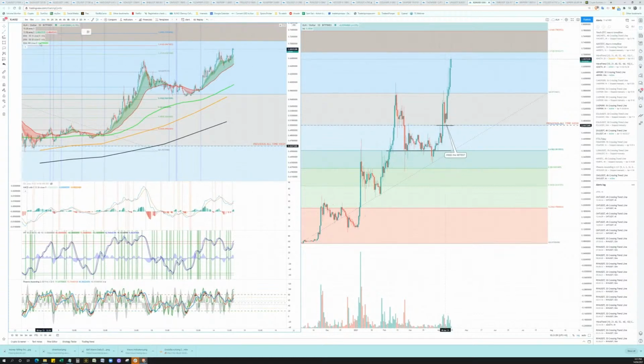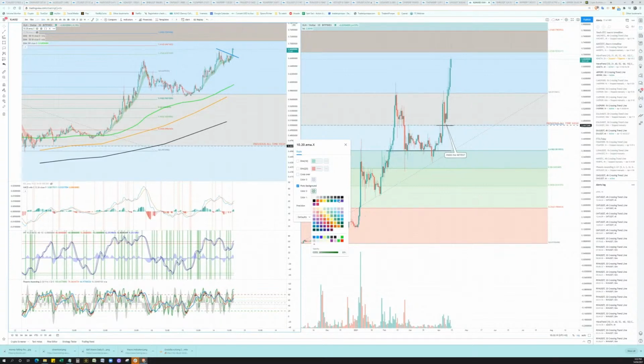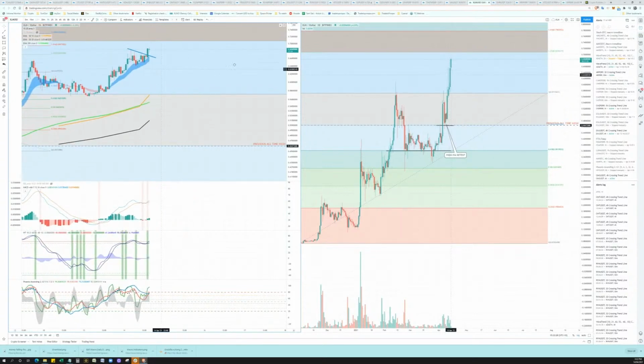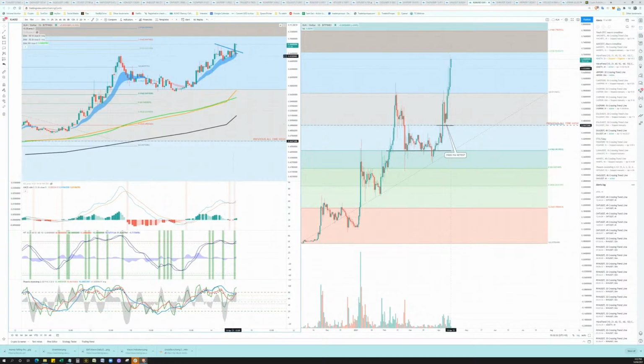And oh, that's the 30 minutes. So we had that point there was a breakout. So we'll get rid of that. And let's see. I think the 1 hour is probably better. Yep. So the 1 hour currently has a trend with a moving average. So I would use the 1 hour for the next entrance. So now we've got a trend going on the 1 hour. I will use a 1 hour chart to find the next entrance.